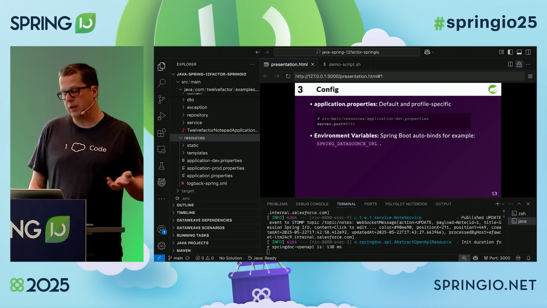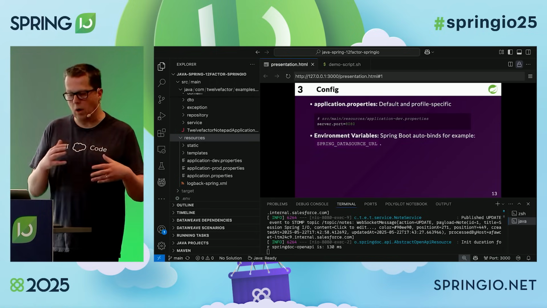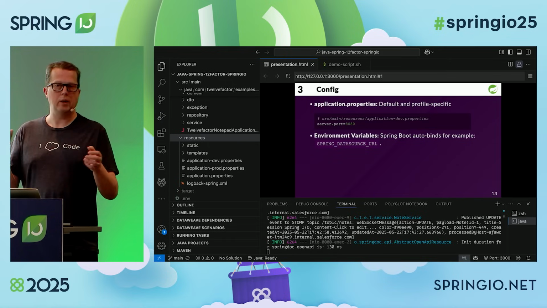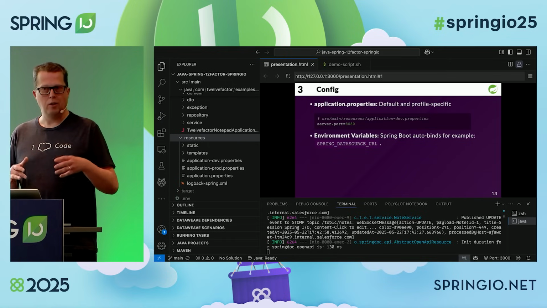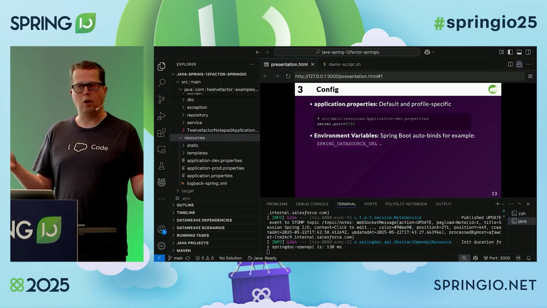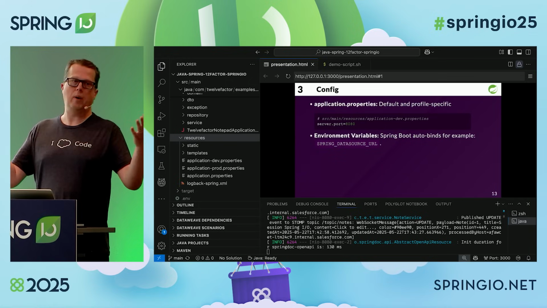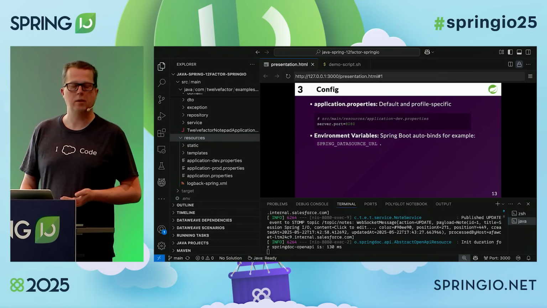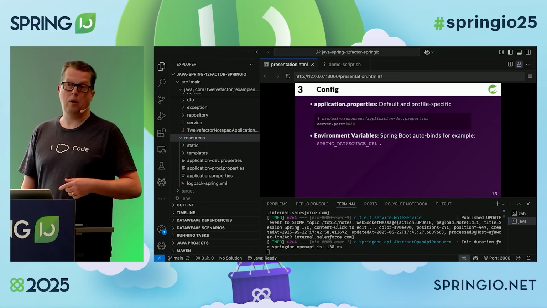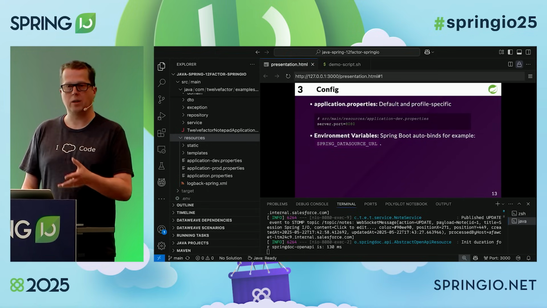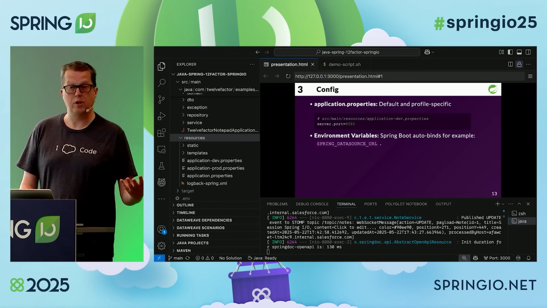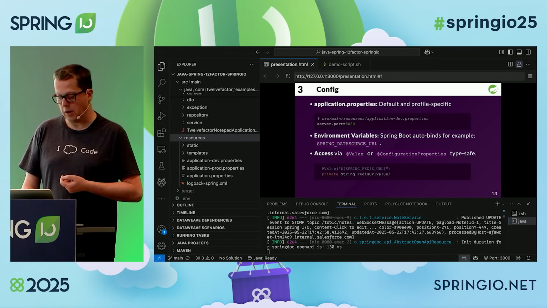We also have the ability to auto-bind. How many people are aware that you've got spring.datasource.url and spring.datasource.username and password? Those environment variables, just setting those alone and having the right things in your POM file, will spring into magic and actually connect to that database. So environments that understand those environment variables can automatically trigger Spring to connect to those databases without you even having to change anything in your app or in your configuration.